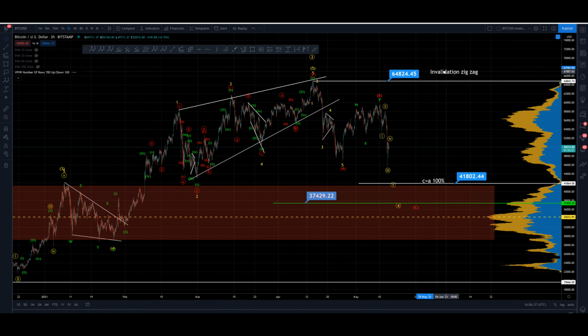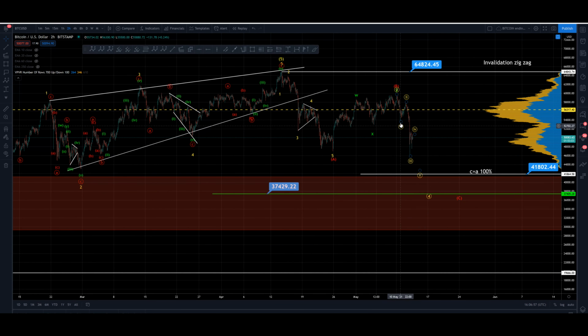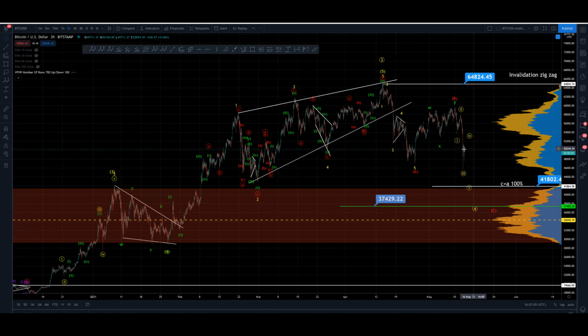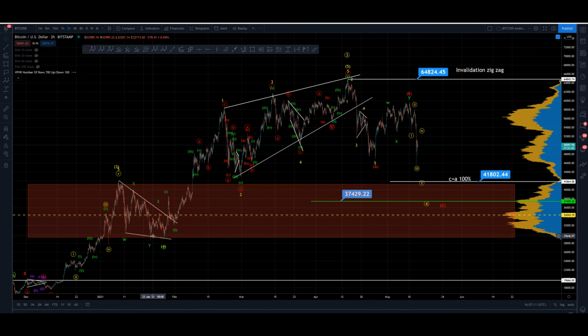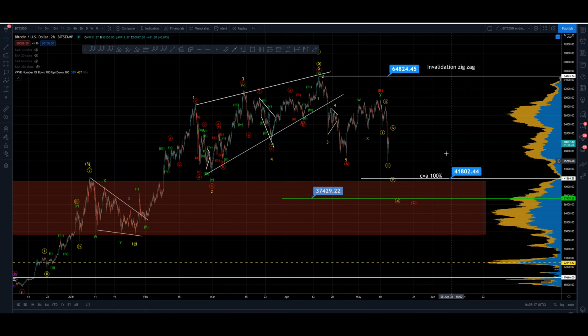But for me, this has been valid the whole time, and since the break of that low, this is now the preferred count. So I'm going to stick with this, looking for some kind of bounce after a 5-wave move down to complete a C, looking for some kind of bounce to find the completion of that wave 4. It's possible that this is just the beginning of a 3rd wave down. So we've gone 1, 2, then in here we've gone 1, 2, 3, 4, 5 into a 3, 4, 5. That would potentially bring us deeper. So anywhere in this prior wave 4 on an intermediate time frame, around this target for 38.2, around this target, we could go deeper.